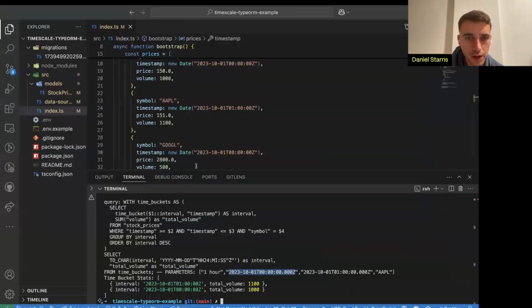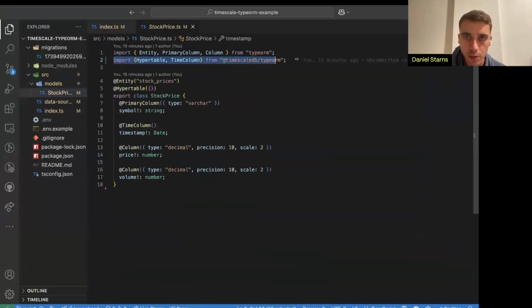Yes, with just those few lines of code, we added the hypertable and the type column to our models, these highlighted lines, and then we basically have everything we need connected so that when we write to that table, it's then going to write that data to one of these internal tables that we just kind of dived into.